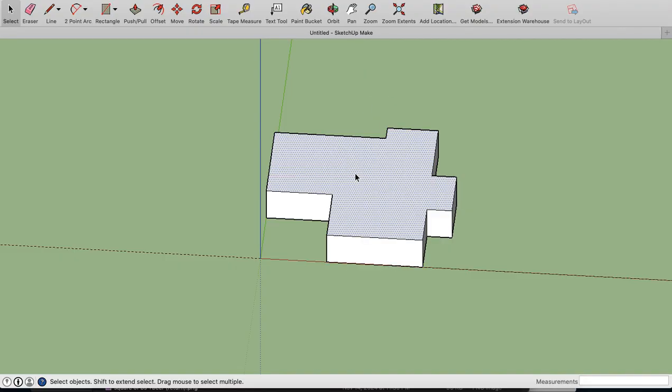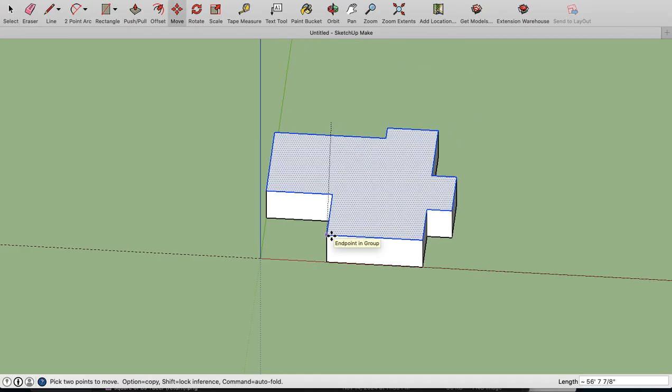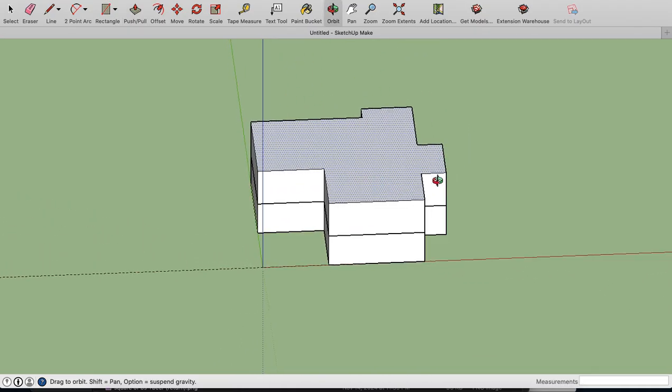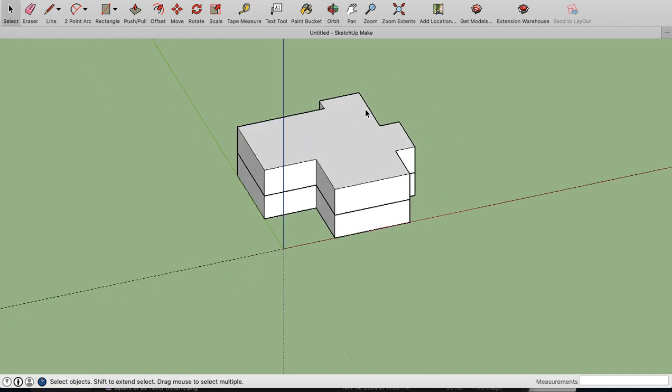And then we're going to create a second floor. We're going to put it on top here, and let's put that at 9 feet just to account for a floor system. So say for example this is now our building.